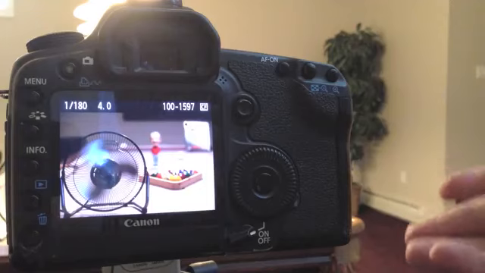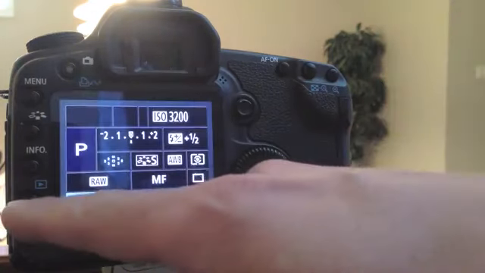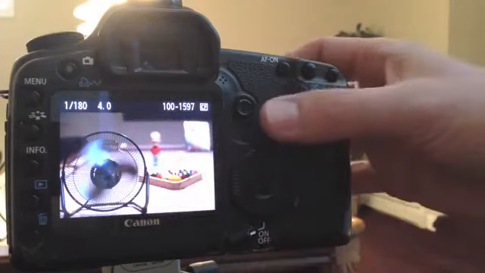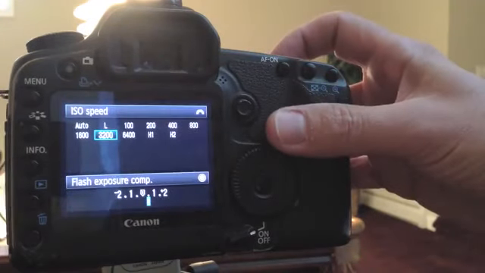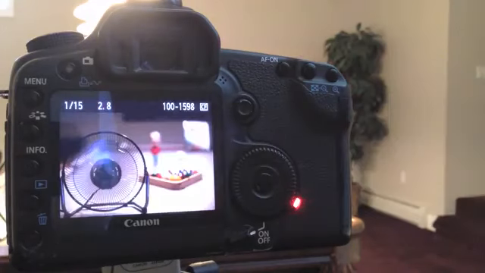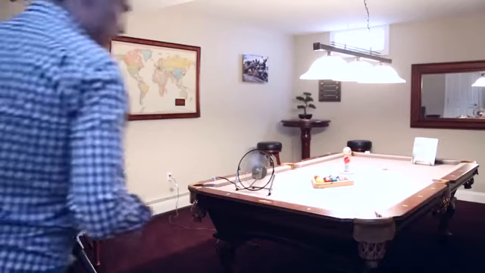And as you can see, the picture is still well exposed, but the camera had to change the settings to 1/180th of a second and f4. Increasing the amount of light using the other factors, and as you can see, a result of the longer shutter speed, the blades got more blurred. Now I will drop the ISO way down to ISO 100. And as you can see, because it's in automatic mode, I can change the ISO to anything, and the picture is still properly exposed. But let's take a closer look at those pictures, and we'll see some really important differences.